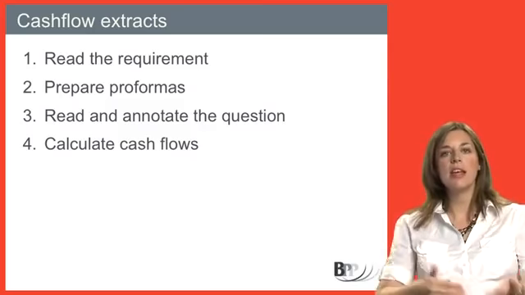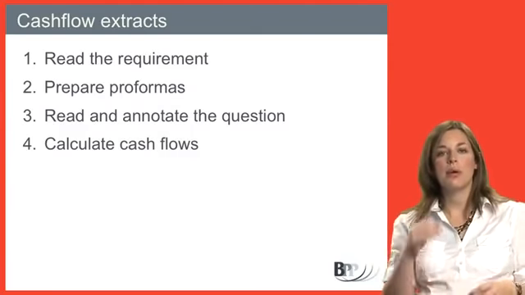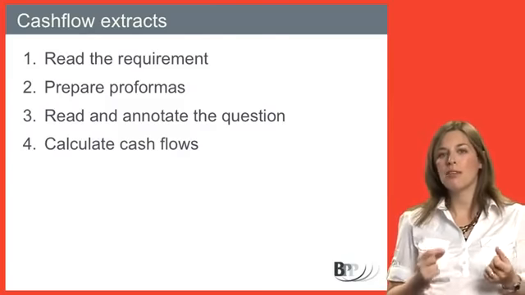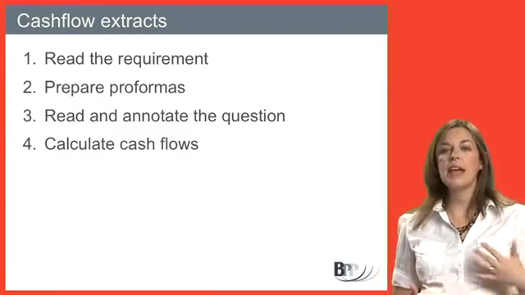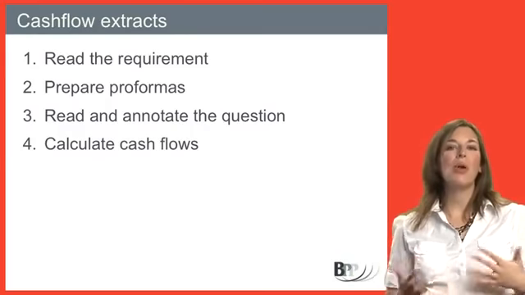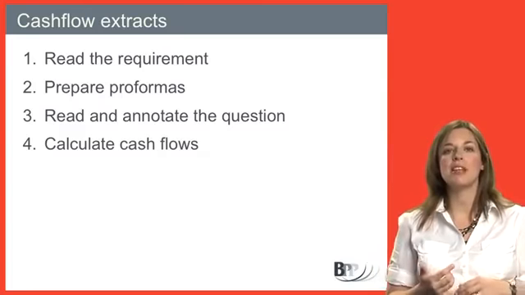If it's financing, you need to think about debt, loans, share capital. So as soon as you read the requirement, have an idea about what the things are that you're going to have to put into that section of the cash flow. Next, prepare yourself some pro formas. All I really mean here is just give yourself some headings, have a structure to pop your answer into.